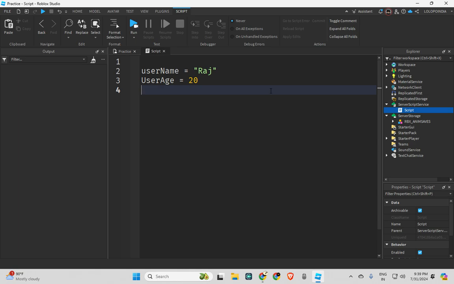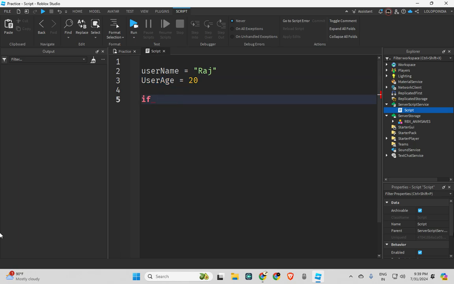Okay, so here you can see, if I use if here, we have taken two variables. So this is a string. You can see if we select this whole part and keep it like this, it will say a string. And if we use this, it is a number. If we just select this part, okay, it is a number.